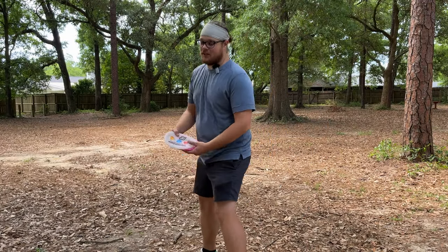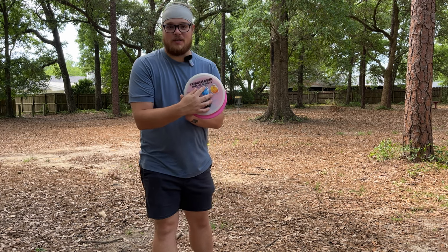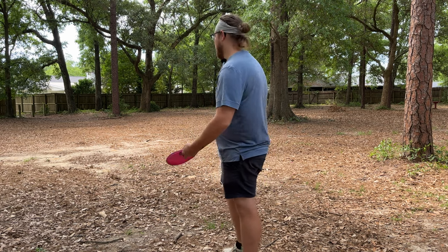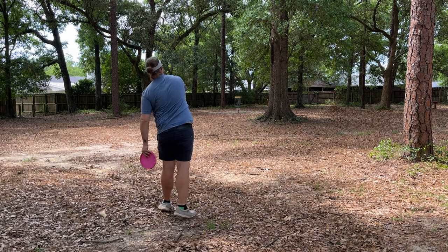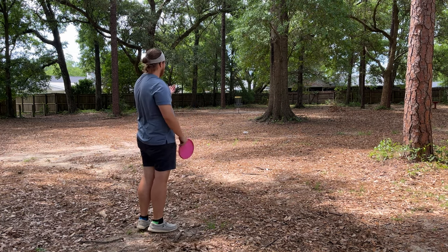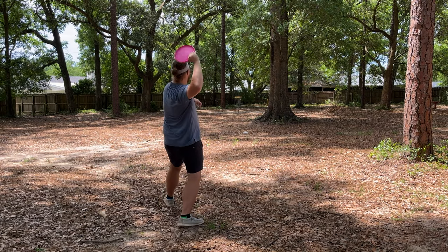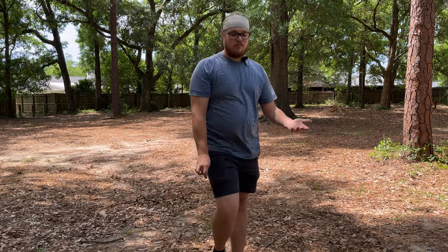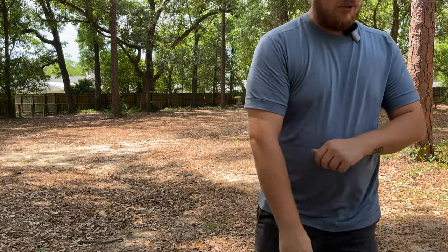One thing these discs say they're good at is tomahawking — they're literally called Tomahawk Specialty Discs. By the way, tomahawkproshop.com doesn't work; I guess the guy hasn't got the website up fully yet. Anyway, we're gonna try to tomahawk these over that basket and see what happens. Look at how it hits and sits there! Let's try to get around that — it's hard to aim because it's so floppy. It went a little far. I would never throw a tomahawk approach like that at a 75 or 80 foot approach, but it is fun to know that you can and the disc isn't gonna go very far.